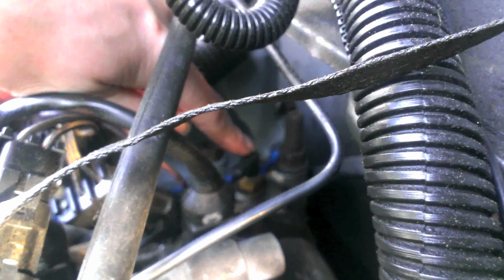This guy. And that is the one that activates your gauge. So there's two separate temperature sensors. Even though your gauge might read correctly, this one might not read correctly. So I got a new one of these guys, and I'm going to replace that and see if that fixes my electrical fan problem.